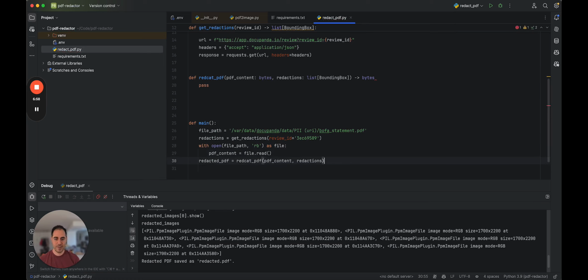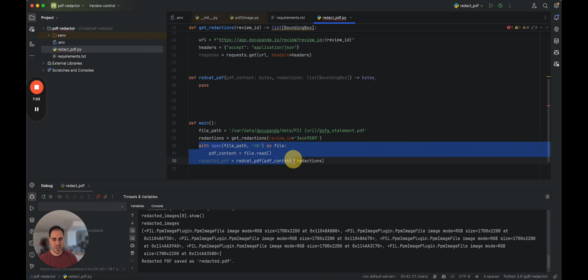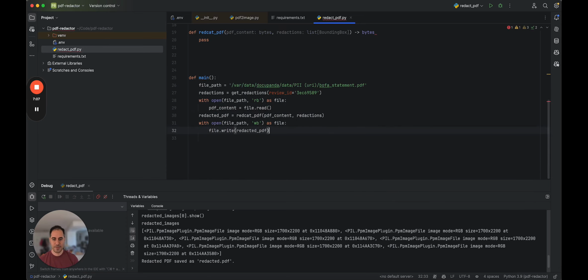Oh yeah, there you go. GitHub Copilot understands the idea. So we're going to read the PDF, redact the PDF, and probably let's call it something else. Let's put it here in main, a file called redacted.pdf. Just keep it simple.